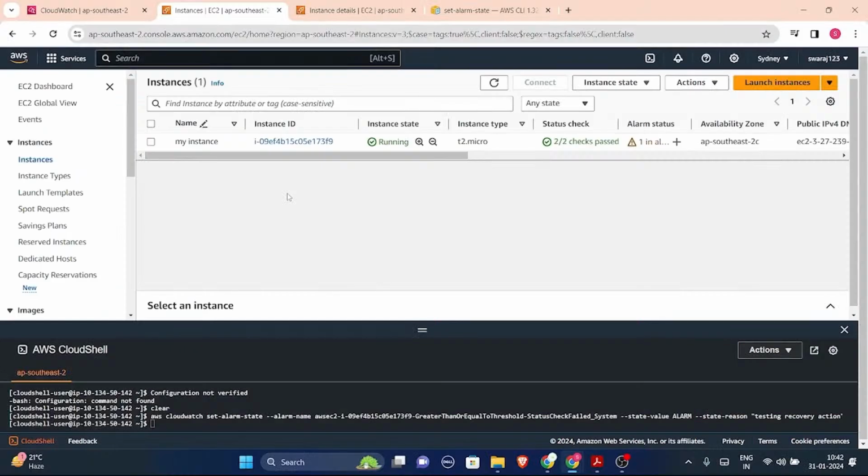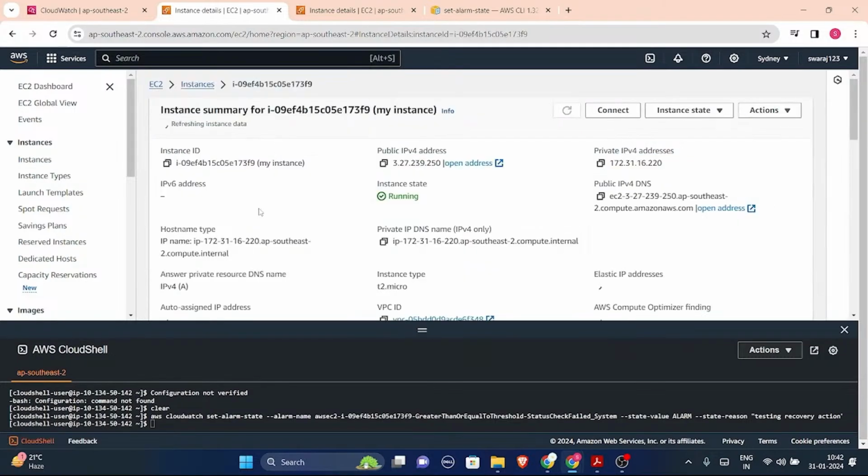CloudWatch status alarm. Okay, so how does it work? We will see how we can enable that alarm and recover our instance, or see what it does. For you, I have created an instance. You have to launch an instance, and in that launched instance, I'll show you what you have to do. I have configured it for you, so let us see the steps now.